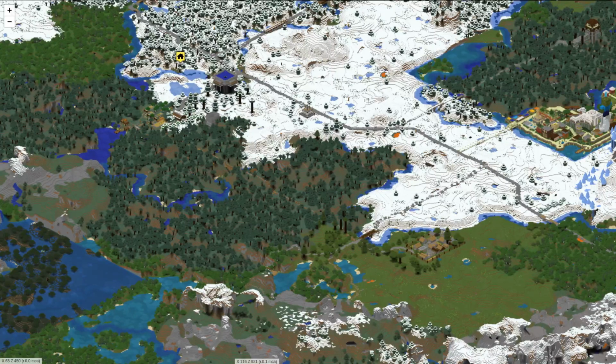Welcome back, everybody. Continuing the world tour, we move on from Spawn down the path through the spruce forest to a small waystation I have there, and then onward to the southeast until we reach the crossroads, where we're going to be able to either go to Merigold City or to Merigold Lake and see the mining shaft we have over there.